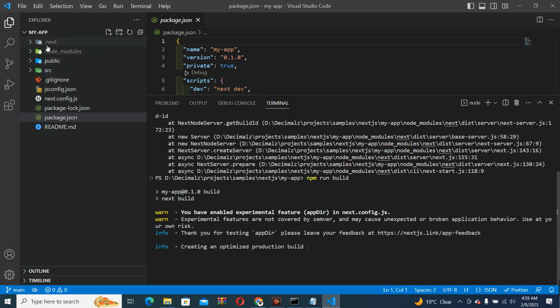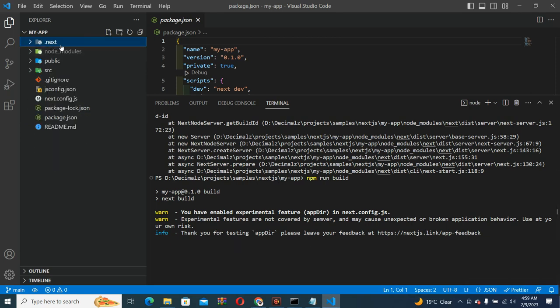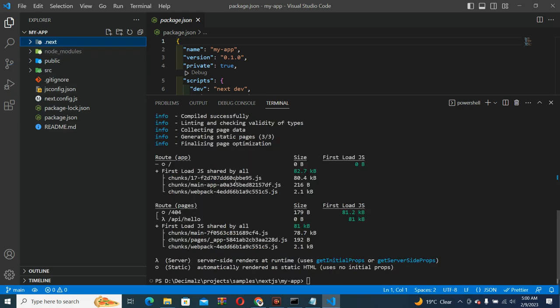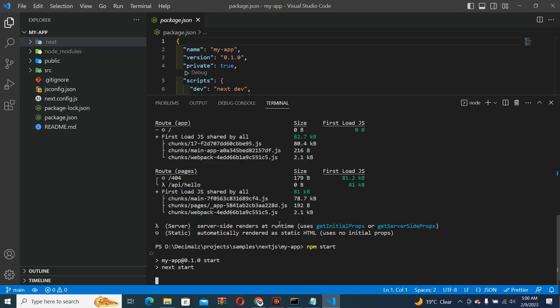You can see the .next folder is attached here. Then the build is optimizing. Now my build has been successfully created. Now we will run the application with npm start.